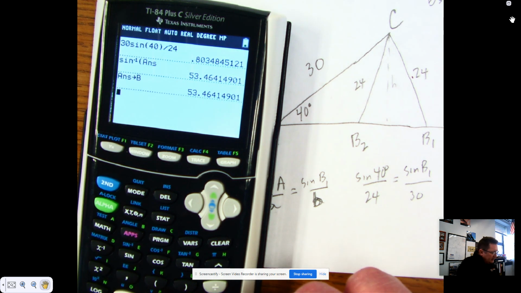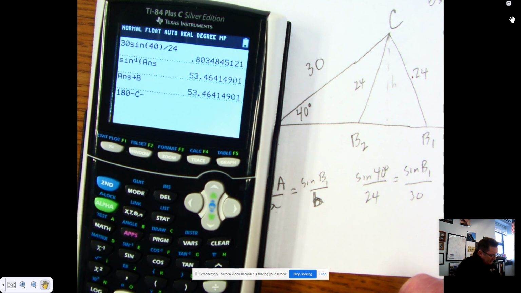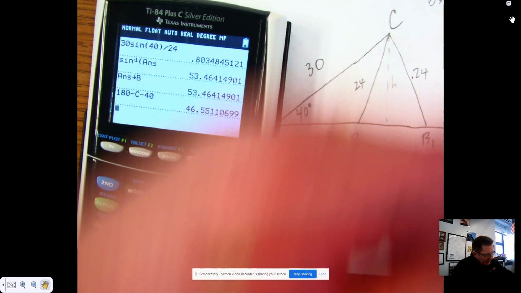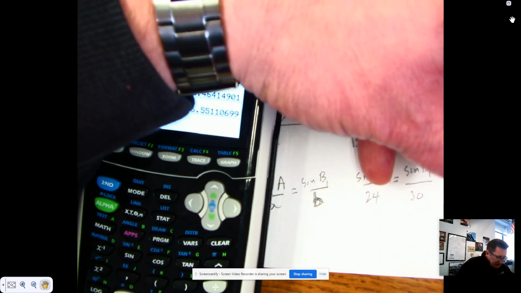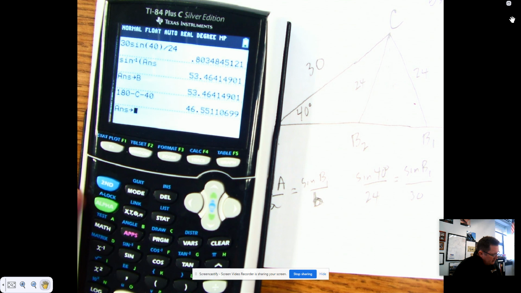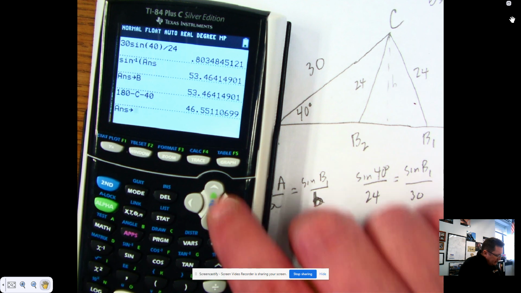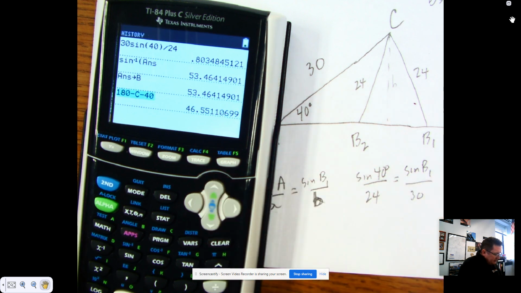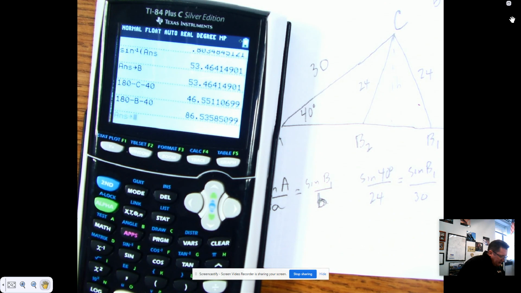Then I'll go ahead and find C just as we had before. If you had never thought about any of this, you probably would have been doing this all along. You get C1 to be 46.6 degrees. I'm going to store that as... oh, Darren just messed up. I hit C when I meant to hit B, didn't I? Hang on. I didn't want that, team. I'm sorry. I wanted 180 minus B minus 40, and that is 86.5.